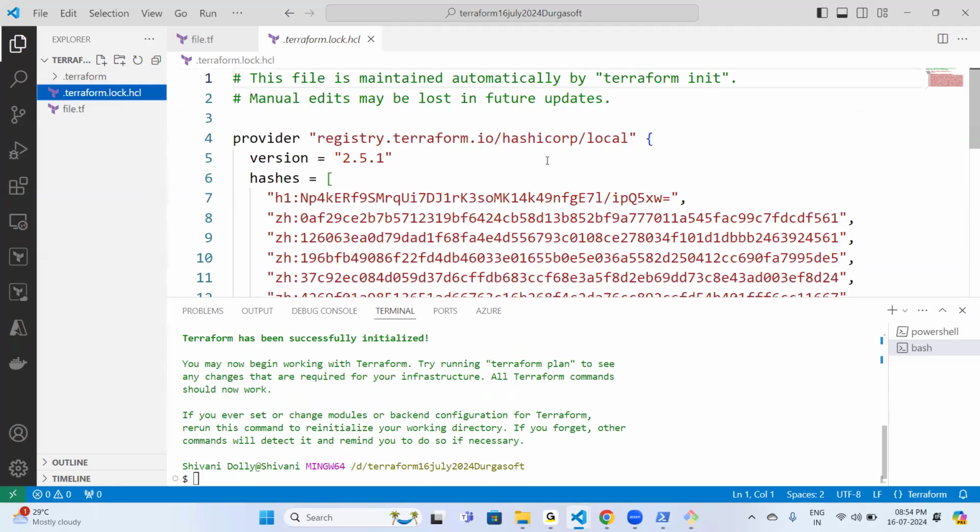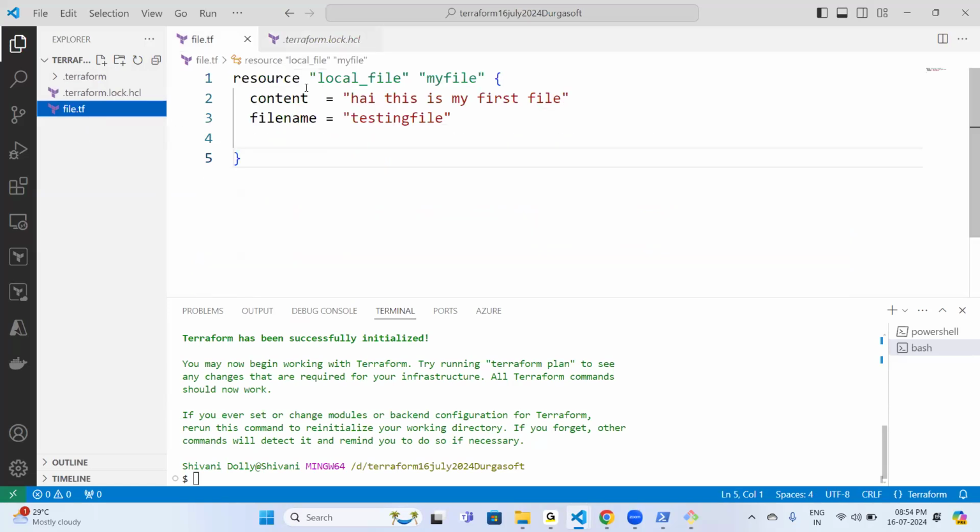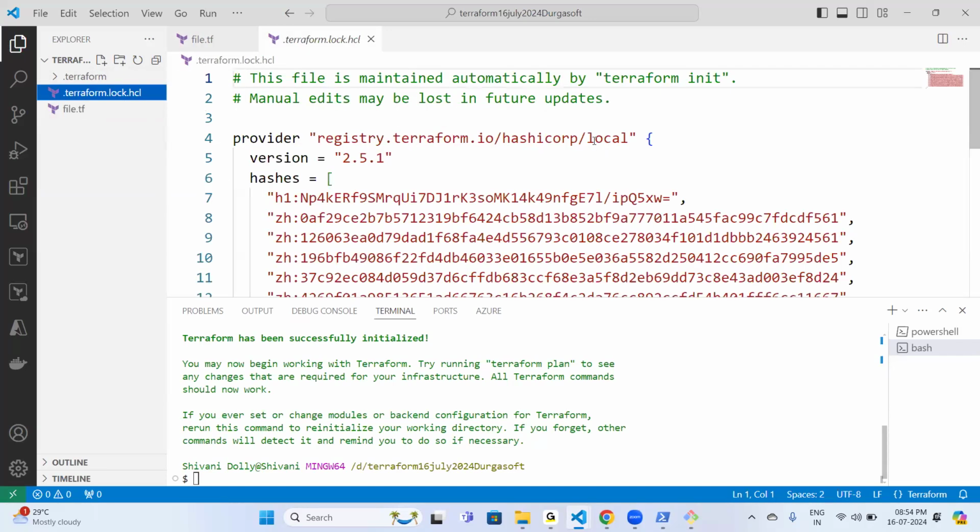When you are doing this activity for the first time, you have to execute terraform init, so that just by looking at file.tf, it understands that for this application, it requires a local provider. So it has downloaded the local provider, version 2.5.1. Now you have downloaded all the plugins.